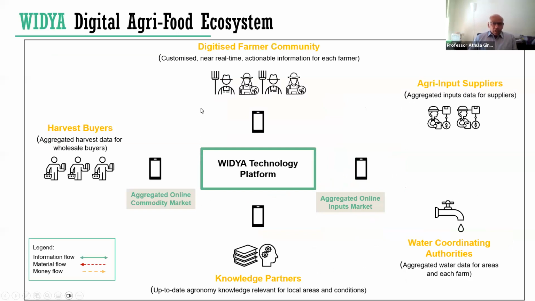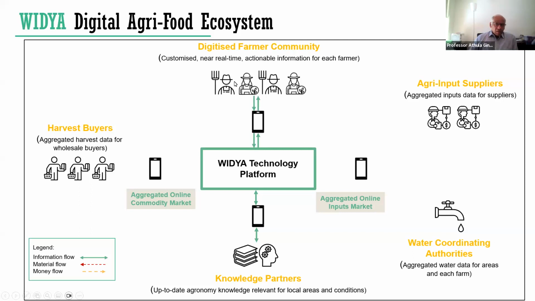And through Widya, we have now developed this full, complete platform. We start with knowledge partners, the agriculture universities. So you can see we work with agronomists, the agriculture people. We digitize the knowledge and convert it into actionable information through our platform. That is then presented to the farmers as actionable information, so they can act. This transformation happened through ontological knowledge bases, which again came from Professor Indika's PhD work.